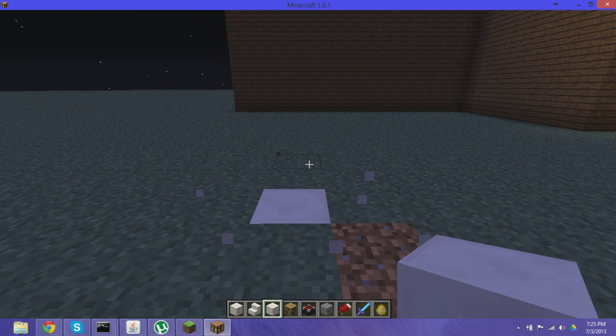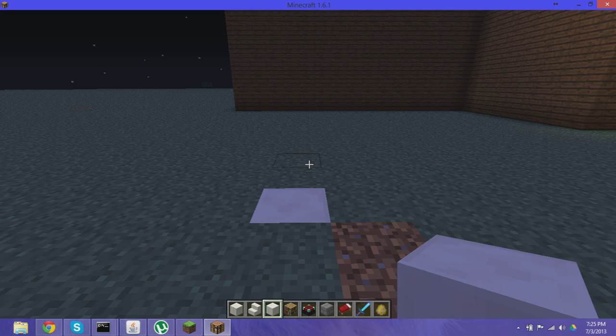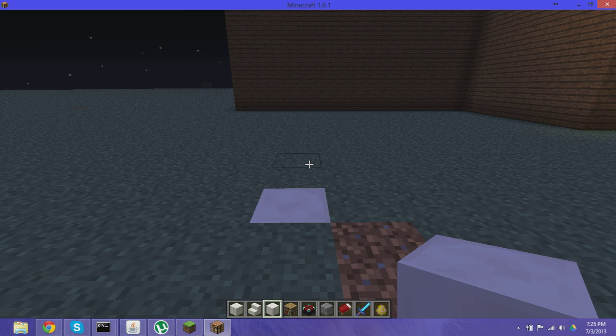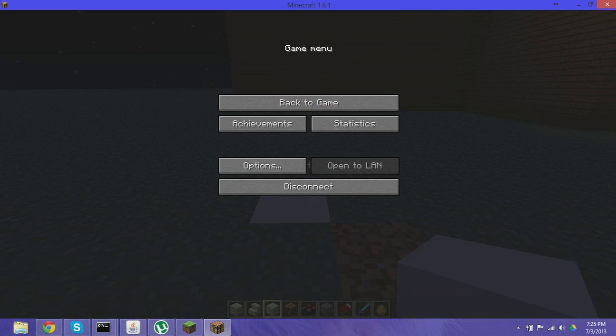So that pretty much concludes the tutorial. I did do some minor tweaks just for personal preference. I made it so that start pauses it, and you can use the select button to see who's in your game. That's personal preference, but you guys can customize it however you want, but just remember the joystick has to be exactly as I have it listed. But other than that, you have some leeway on how you want to program it. Just personal preference, except for the joysticks. They have to be exactly like that.